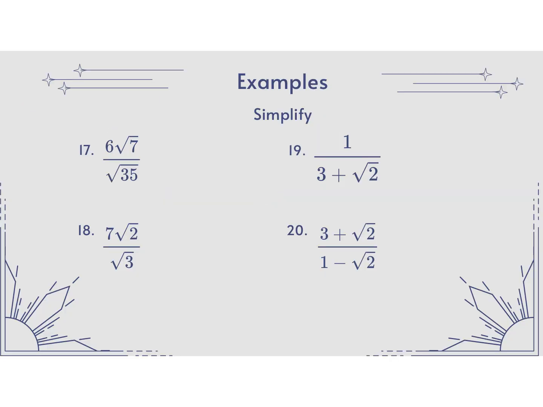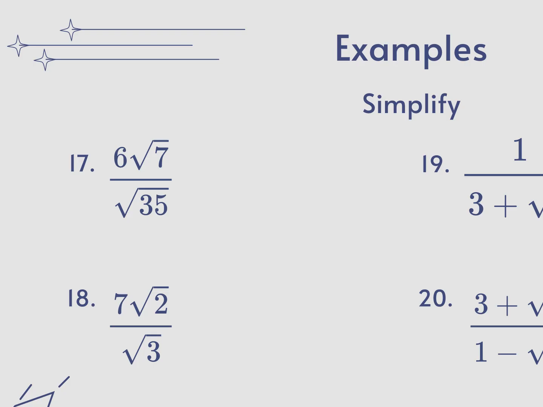All right, so I'll show you with this first one. You could start by multiplying the top and the bottom by the square root of 35. But notice that I have a radical on the top as well. If I have a radical on the top and the bottom, you can simplify inside of those radicals. 7 and 35 gets you a 1 and a 5, right? They share a factor of 7. And then square root of 1, that's just 1, right? And anything times 1 is itself. So I'm just going to get rid of that entirely. So this is going to be 6 over the square root of 5. And now I can multiply the top and the bottom by the square root of 5. All right, so then I get 6 square root of 5 over 5.